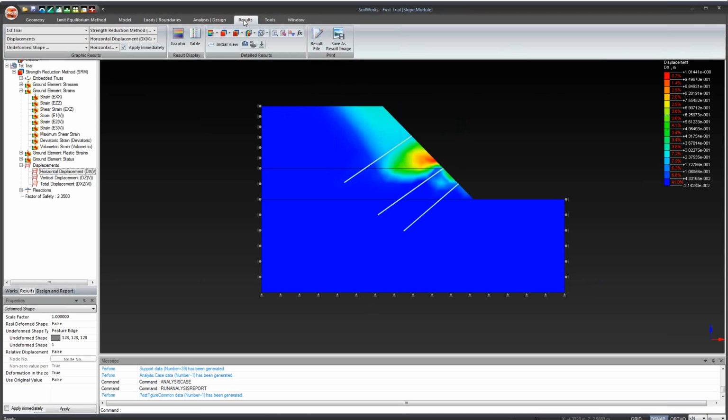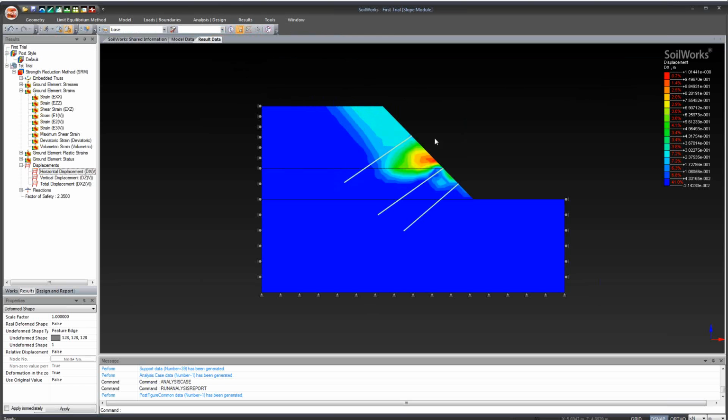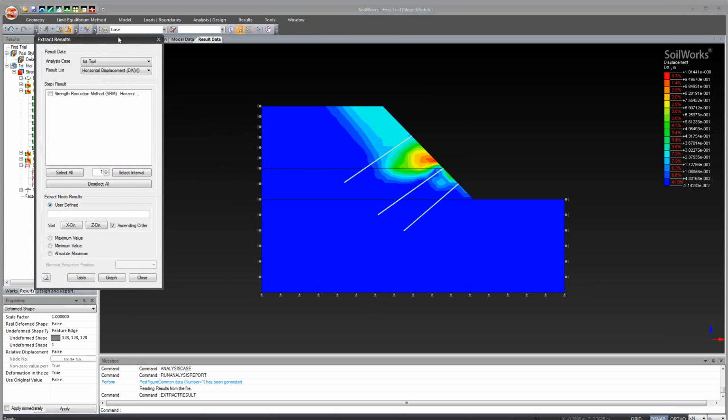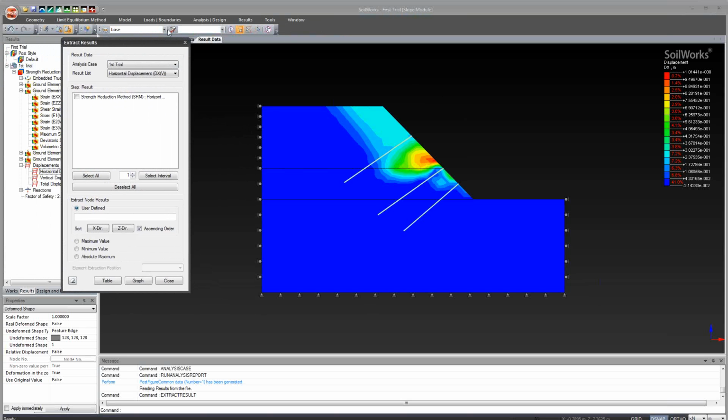Now the second option is these are basically the view options, whether you want contour, vector, plot, or you want band or grid. For example, if I say band, you can see the contours in a banded form. Then you have edge, no edge. So these are basically all the various viewing options. The important option comes right from here. So first option is extract result. Now, extract result is basically most effective with the construction stage analysis. Okay.